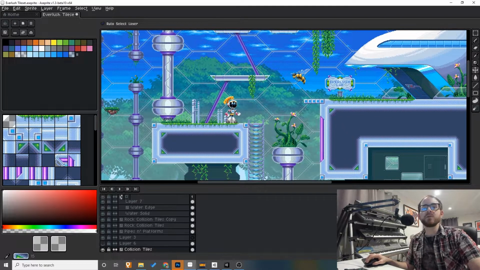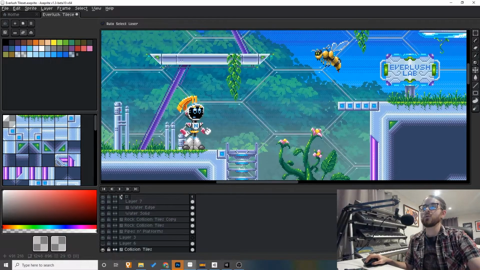But the beauty of using Aseprite is they have developed a really incredible system for making the tiles. So obviously you can come in here and paint with pixels, but you can then convert those pixel squares into tiles that you can then paint with.